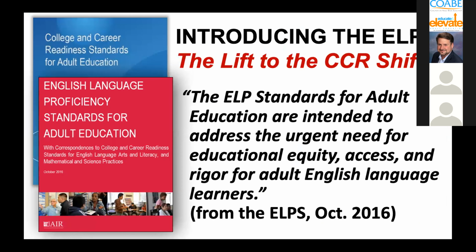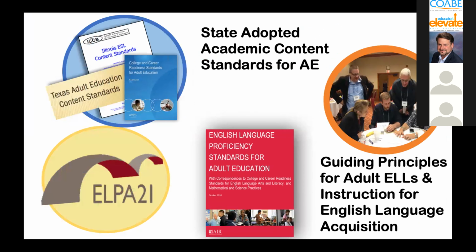And the English Language Proficiency Standards are considered a lift for the College and Career Readiness Standards shifts. They're what ESOL professionals need to identify how to help English language learners gain the skills needed to meet the challenges of the CCRS. So the panelists who worked on the English Language Proficiency Standards drew on their individual expertise as well as the state content standards, the ELPA 21 Consortium of States assessment materials, which are similar to those from WIDA, and of course the guiding principles that we mentioned earlier.